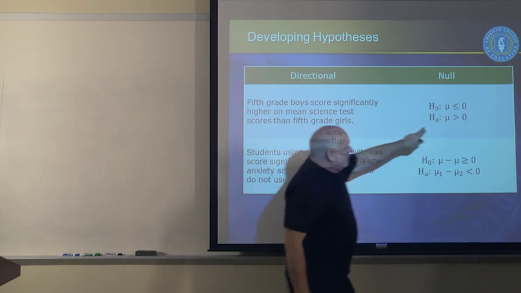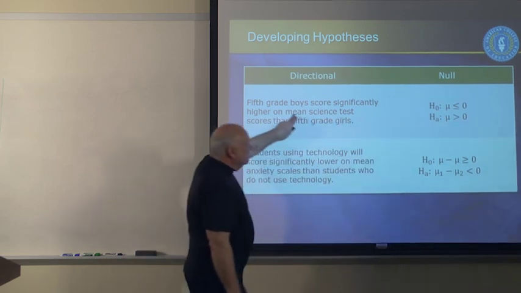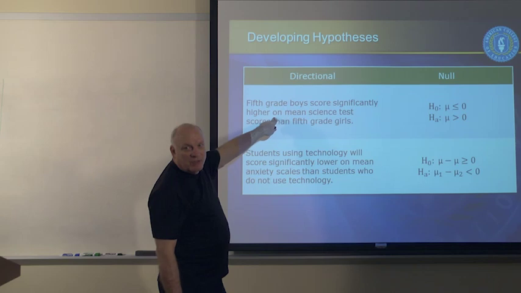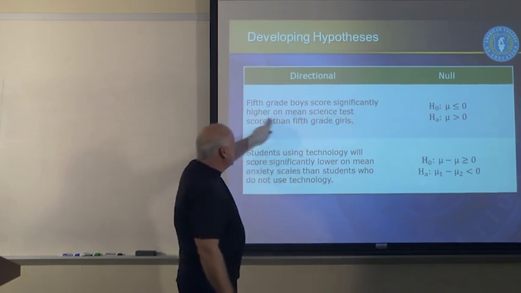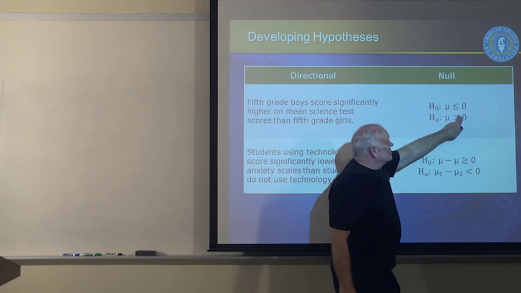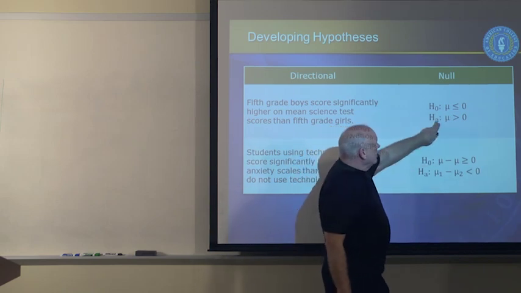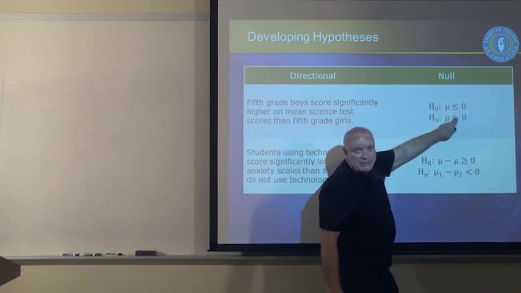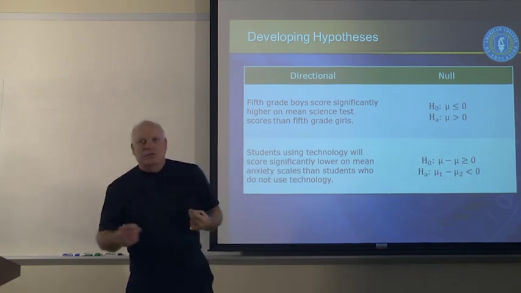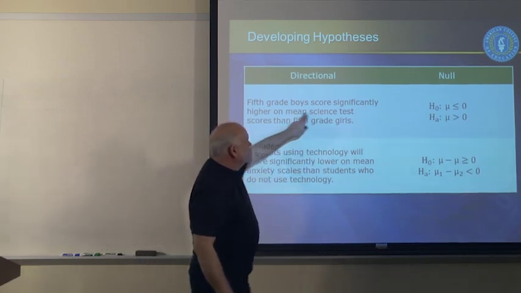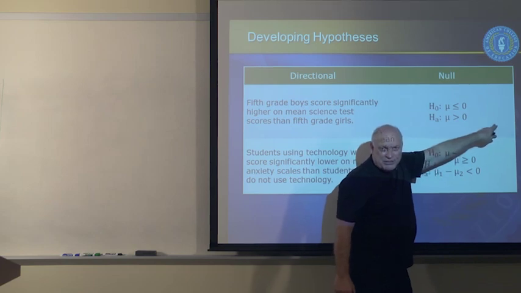Now, the direction of the alternative hypothesis corresponds with the direction of what your interest is. So if I'm scoring significantly higher, my alternative hypothesis is going to reflect that. Remember, the null is always equal. So the alternative hypothesis is going to reflect the one-tailed test. And the direction of the arrow points to the end of the distribution of interest. Since I am putting significantly higher, the arrow points to the positive end of the distribution.